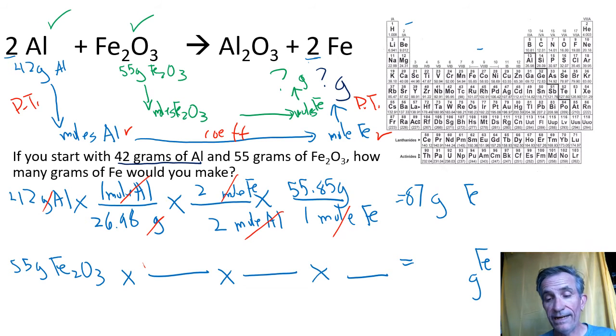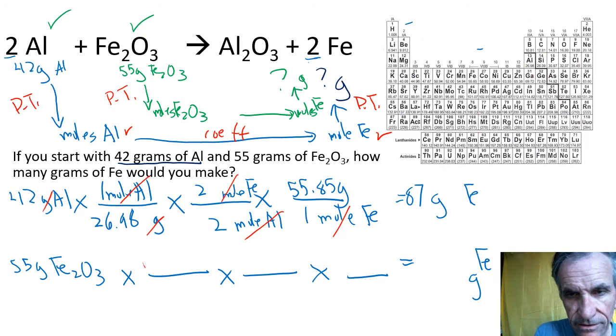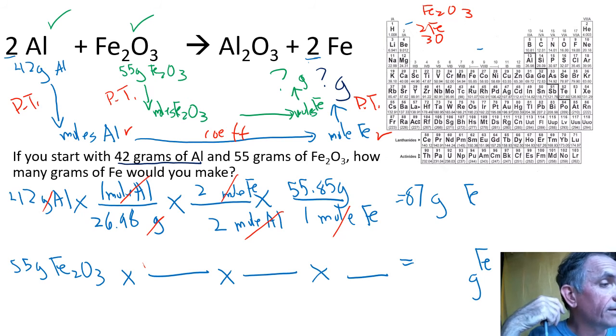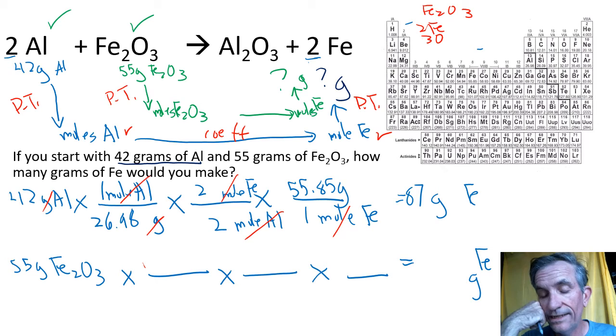Okay, so grams to moles, that's your periodic table. You have to add up the weight off the periodic table for that compound. The compound, again, we're starting off with iron oxide. So you need to add up off the periodic table these guys: 2 irons and 3 oxygens. All right, I'm going to let you figure it out. Go ahead and add it up. What do you get when you add it up? Add up 2 irons and 3 oxygens.